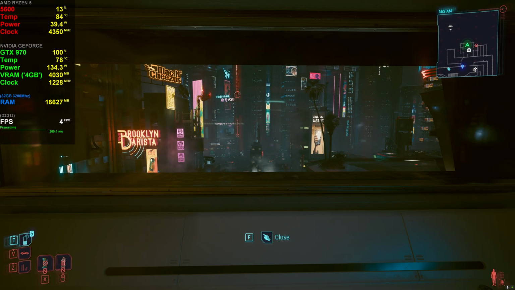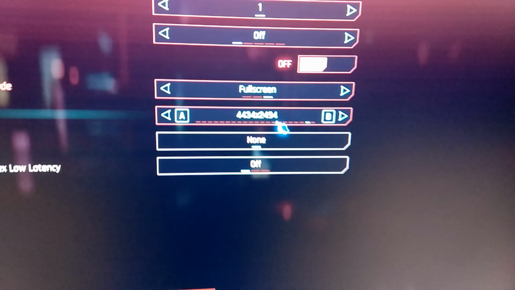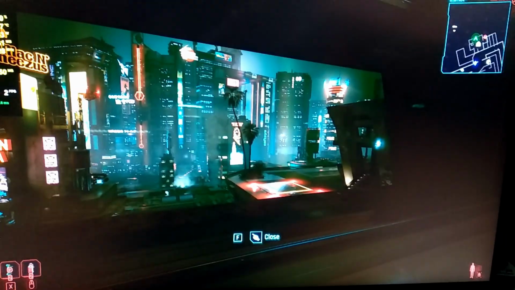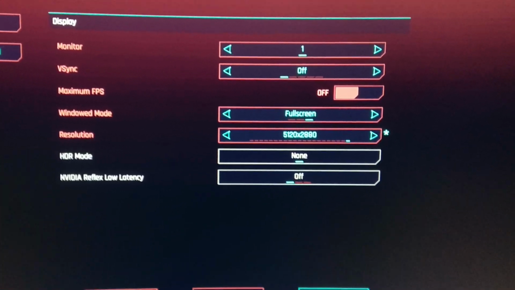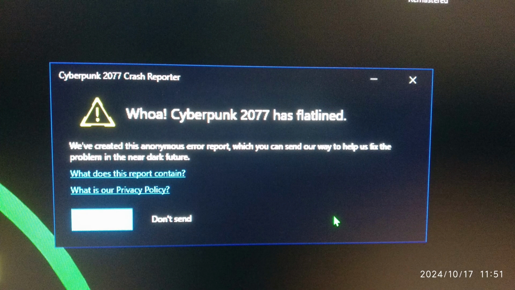Okay, next resolution. So the game crashed when I tried 4434 by 2494. So here is me with my backup budget phone showing you that the game can run at 3 FPS with the input lag being a full second or two before the game registers it. And for the sake of it, I tried 5120 by 2880, and as you would expect, it crashed every single time I tried launching it. Cool. Okay, goodbye.